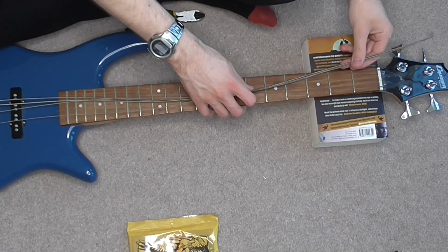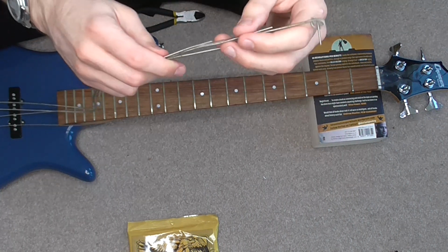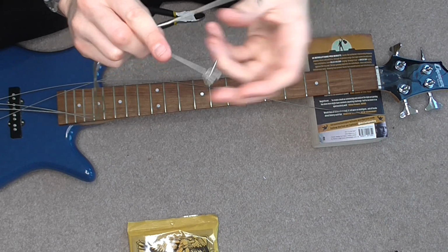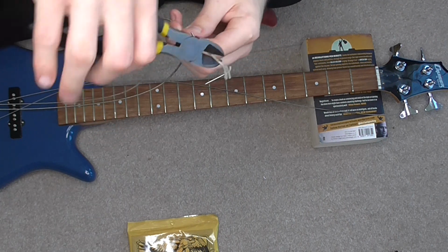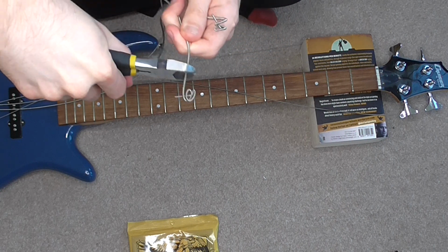And once you've done that to all four of your strings, you've taken them off, you want to get them all like this. Now, as you might see, I've got two of them missing because I didn't realize my camera wasn't recording. And what we want to do is snip off these ends. So what I'd do is take my wire cutters now, and be careful, these do tend to fly off, so wear glasses or protect your eyes. Put it around the end near where this coil is, and cut it off.